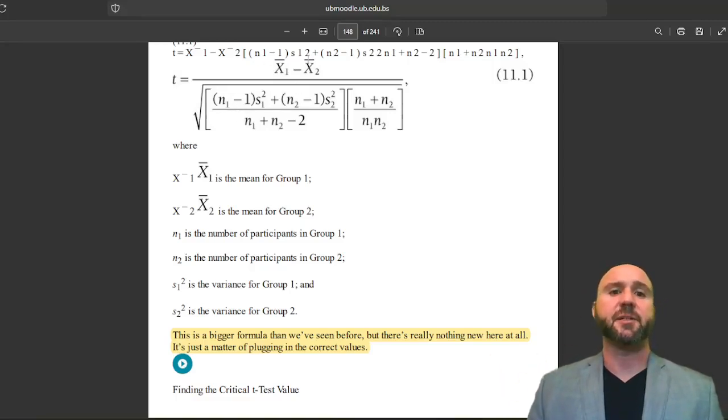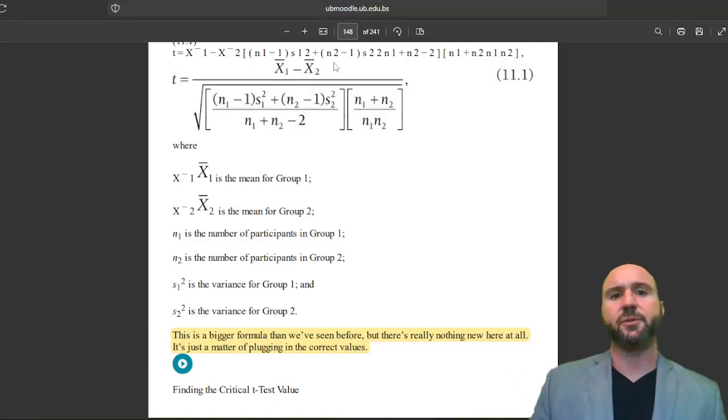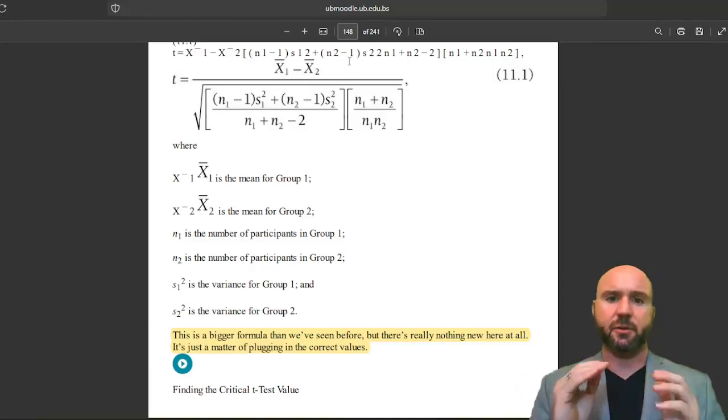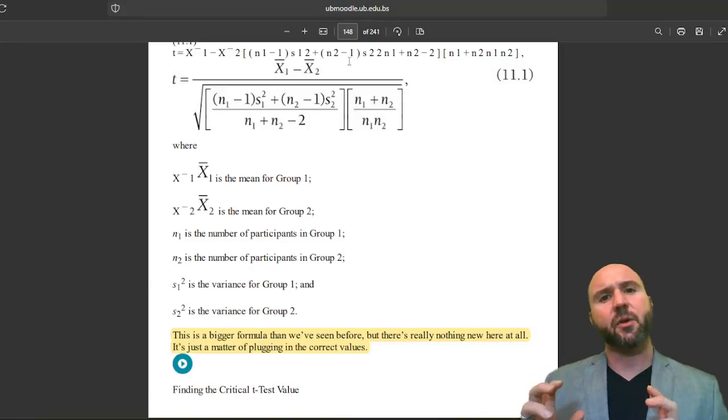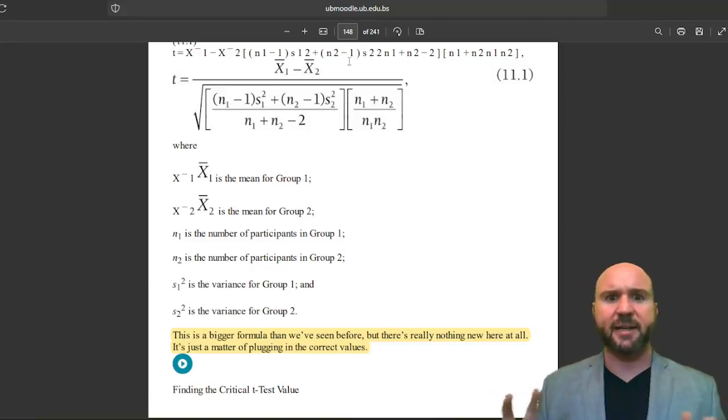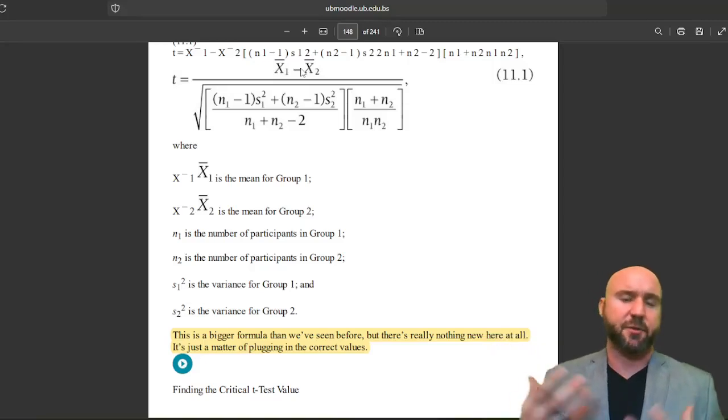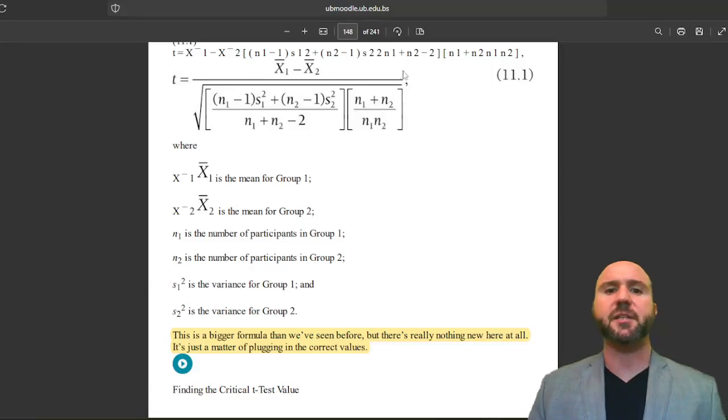So this is the comparison of two different means. What I want you to do now is develop the confidence that you can look at something like this, and even though it might seem very complex and full of stuff that you just don't understand because math is hard and complicated, you can get it. This is a comparison of two different means. That's the numerator. That's the thing that we're interested in. And the denominator of the equation is first and foremost the square root of. One of the reasons why we're taking the square root is because we're squaring the variance. We are getting the standard deviation.